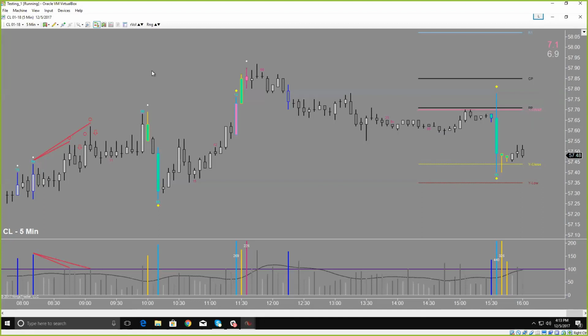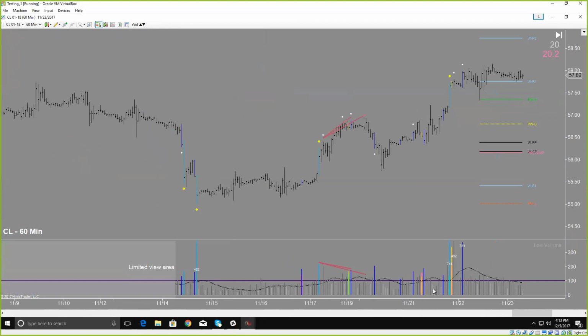If you see a churn bar at a high, that's supply coming in at a high. If you see a churn bar at a low, that's demand coming in at a low. All right, you guys got that? Two churn bars, normal and extreme, just like two climax bars, normal and extreme. Churn bar at a low is demand coming in. Churn bar at a high is supply coming in. That doesn't necessarily mean the market is going to stop right there. There's nothing in the world that you can buy that's going to read the future for you, right?